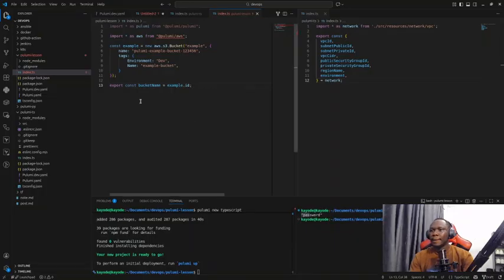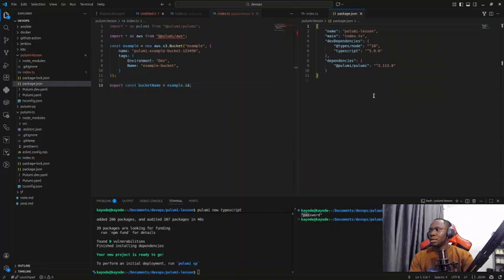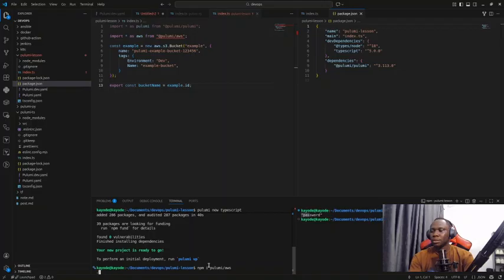So what else is missing? Let's see. Okay, Pulumi AWS is missing. So let me install that. Install Pulumi AWS. So that will be added into my dependencies.